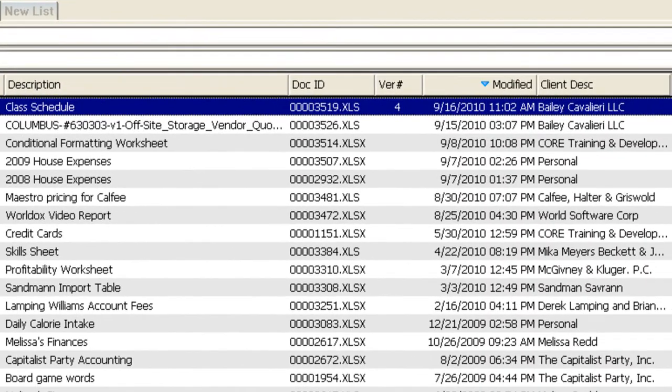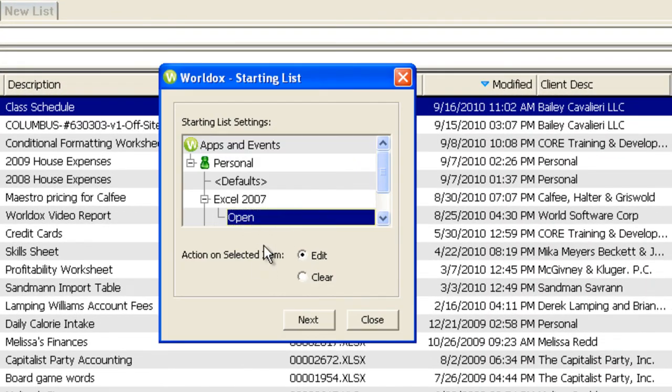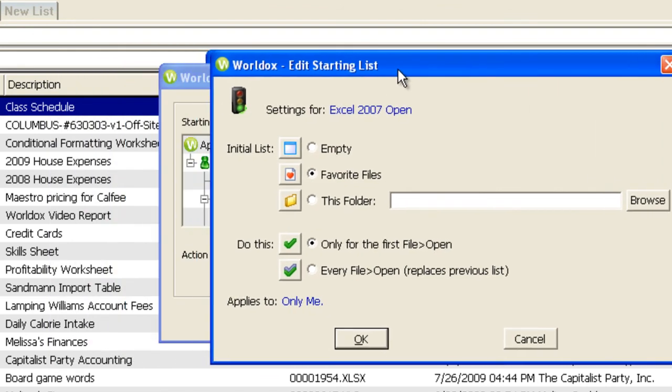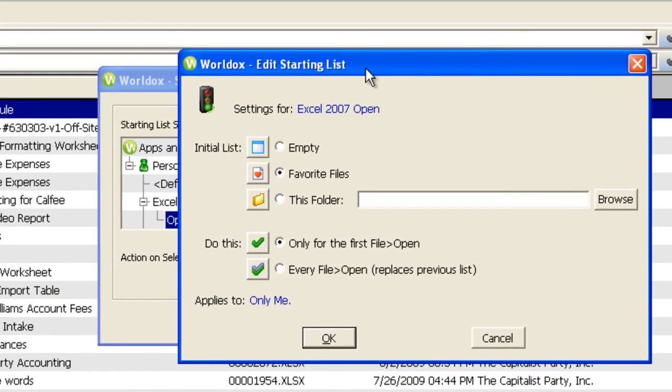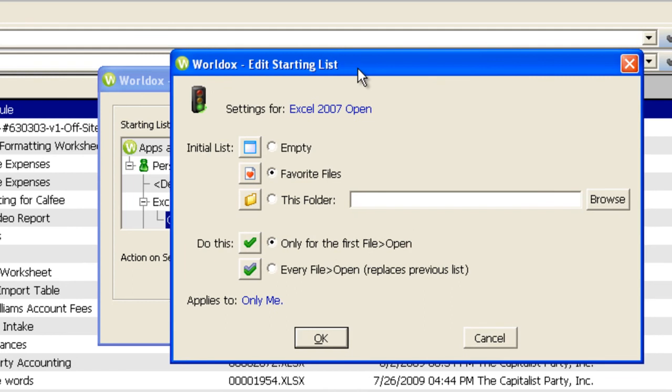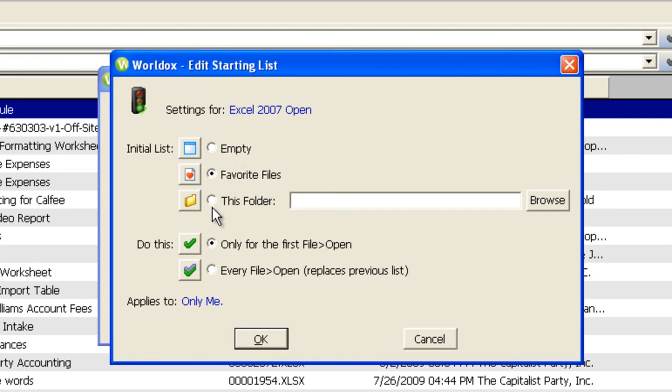Down to Starting List. I can make the same sorts of changes here. And this might be a good example. Let's say that you work in the accounting department at your firm, and when you use Excel you are always going to the same folder every time. That might be a good time to make this change, to tell World-Docs to initially go to a specific folder, and in fact every other time that you bring up World-Docs you want it to go to that folder also. So you would change both of these settings and then click on OK. Of course, browse out to that specific folder before you click on OK. Alright, that is your brief introduction to how to use the starting list in World-Docs.